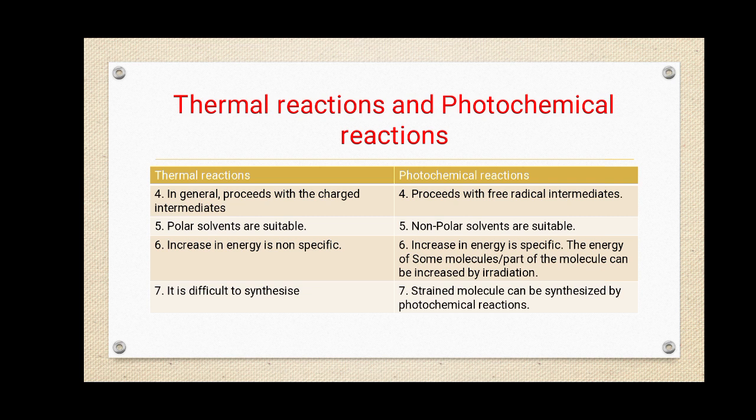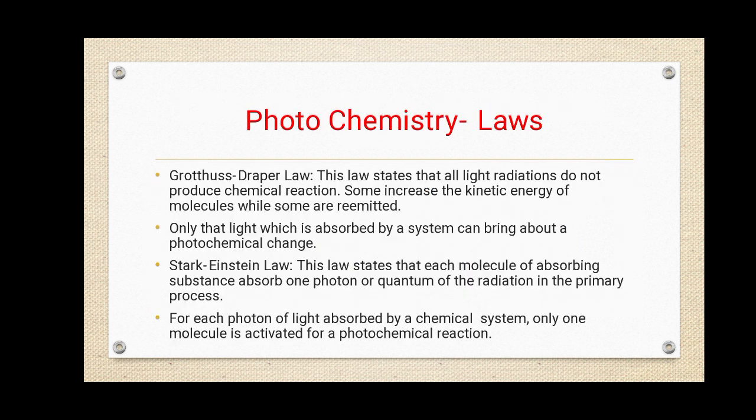At the seventh point, thermal reactions are difficult to carry out, and it is difficult to synthesize strained products. Strained products are much more difficult to synthesize in the thermal reaction. In the case of photochemical reactions, we can synthesize strained molecules, which gives some advantages for strained molecule preparation.